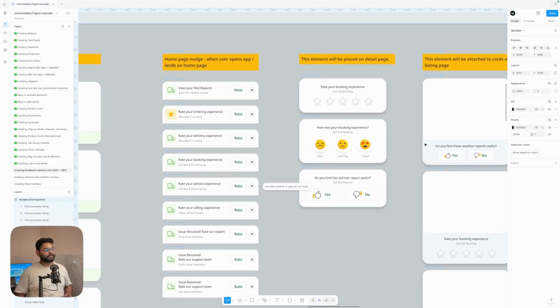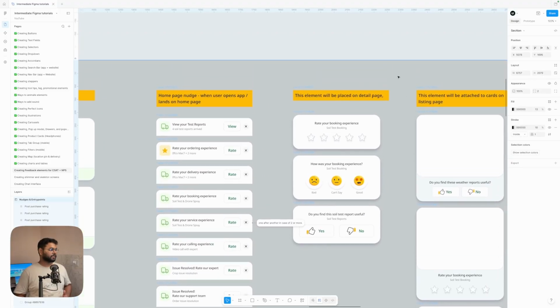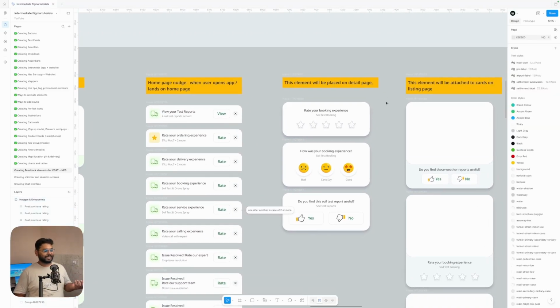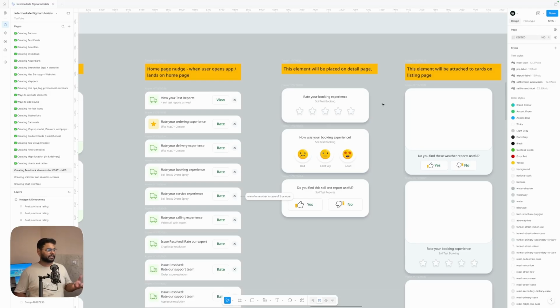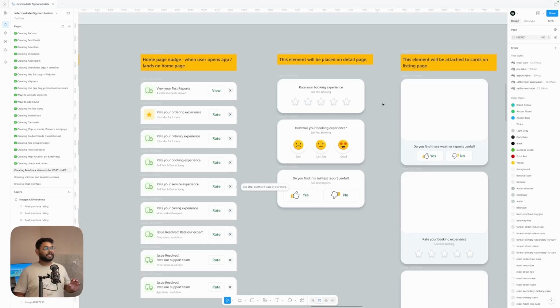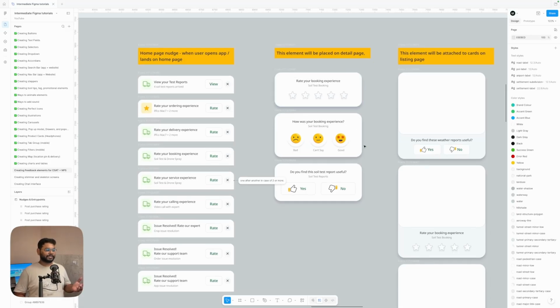Now there are some indirect methods where you can put them on the detail page, and let's say you booked a service, right? Or you purchased a product. After payment, it will take you to a success page or order history detail page. Over there, you can ask for the booking experience or the order experience, and they can be in the form of a card. Again, 3 simple formats based on the target audience.